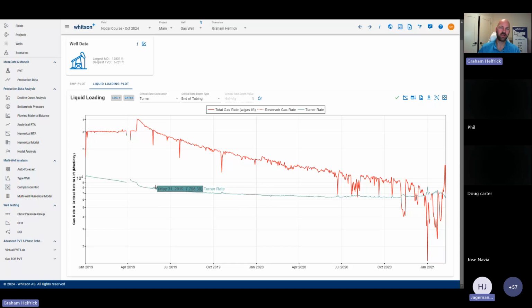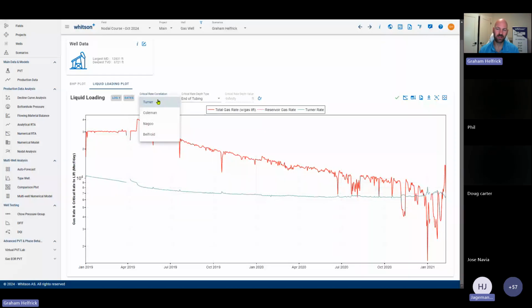These water droplets, we're usually trying to evacuate and sweep them all the way up to the surface, but what velocity do we need? What gas velocity is needed to successfully do that? Well, that's what this critical velocity or Turner velocity is about. It's very similar to a ping pong ball. The way we convert a velocity, which is really what we're truly calculating with that drag on the liquid droplet, is we look at the cross-sectional area to flow, which in this case is casing diameter, and we can convert the required velocity to a rate once we know the cross-sectional area. So the minimum rate to lift liquids for this well today is around 6.5 million cubic feet a day. That's what Turner is about.